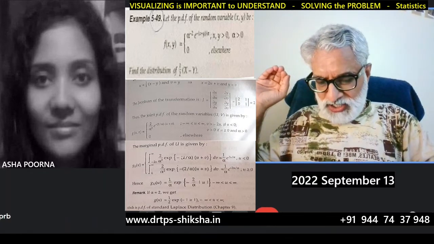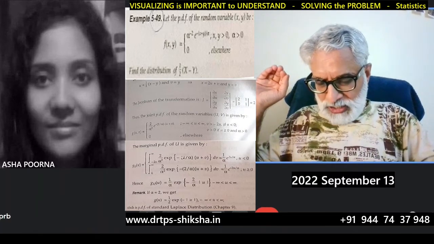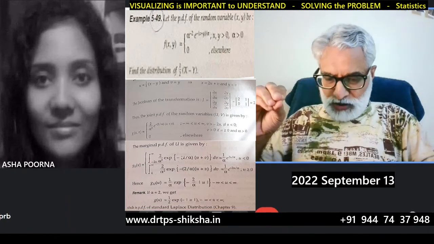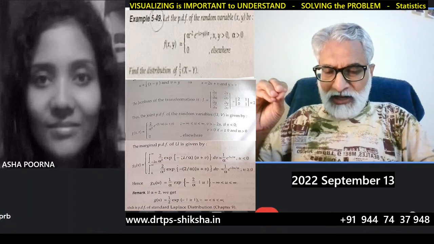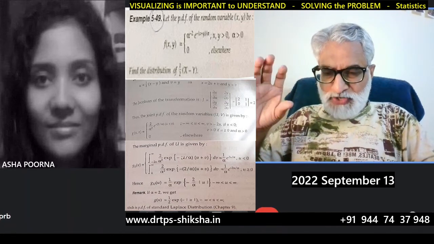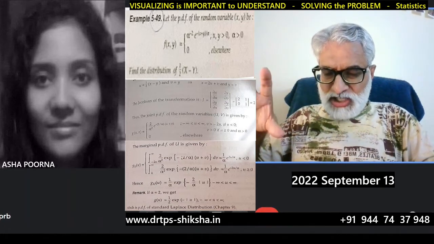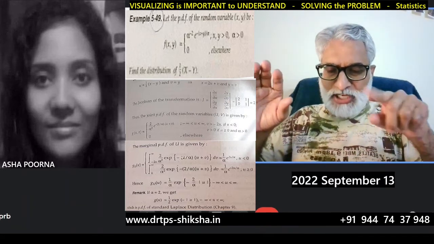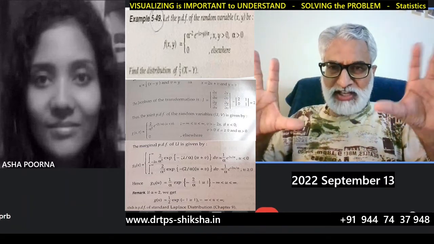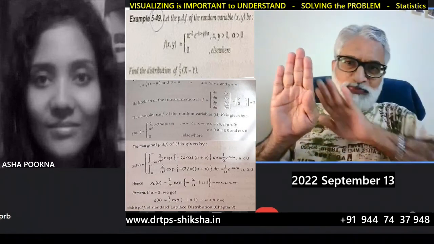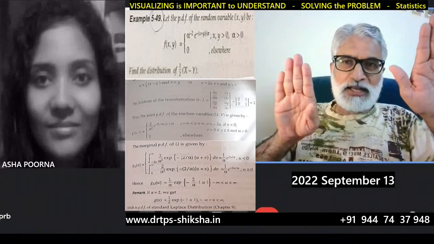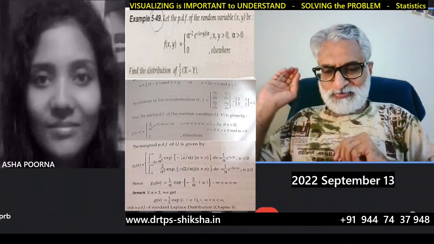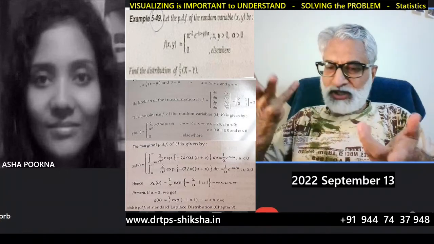Okay, so you take this function, exponential of e power x plus y, minus 2, and all that. What you will get is that partial differential equation when you solve it. That is what you will get as 2 by alpha square exponential of minus 2 by alpha into u plus v and all that. So this function you have taken here by differentiation. The integration will get you back to the solution. That's what you have done.